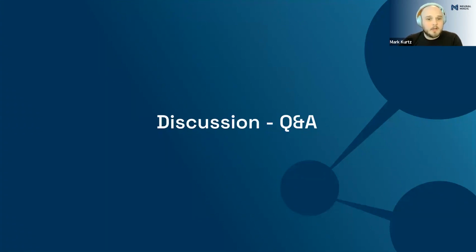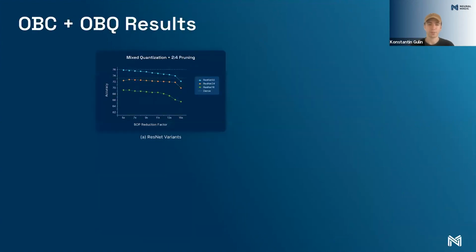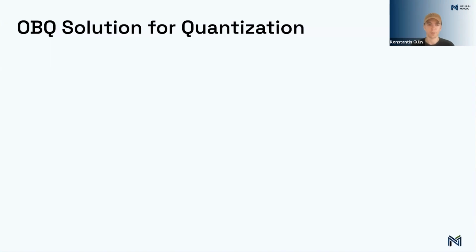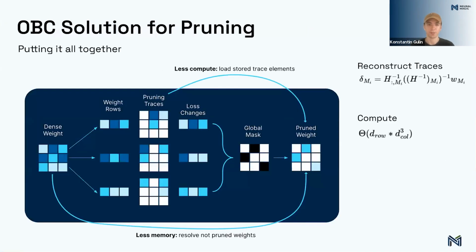All right, and then we have another question. When putting it all together, can you explain again the process for one row for an example, and also how the global mask was constructed? Yeah, sure. I think it would be best to go back to the visual example. I'm a visual learner, so I feel like that's the easiest way to understand this. If we go back here and look at, for example, this top row of weights, we have just 3 weights, and we want to prune it to completion.